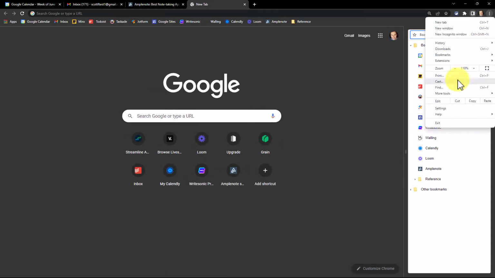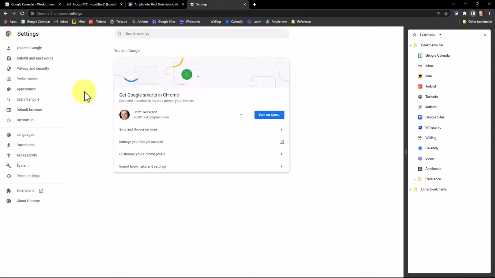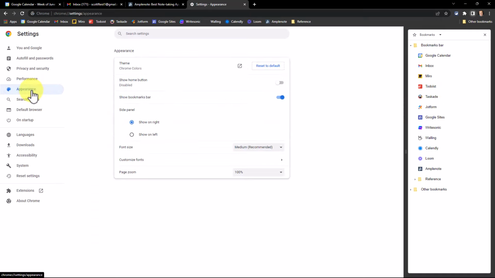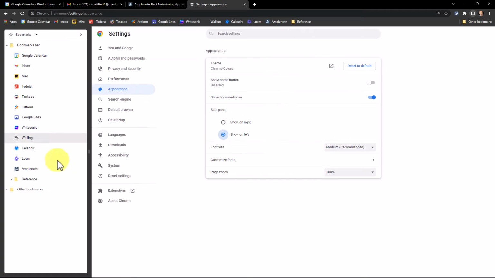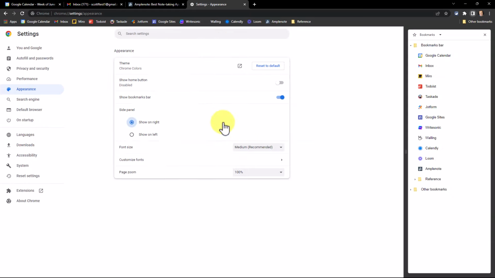However, if we come into our Google Chrome settings, and then if we come over here and click on Appearance, you can also choose which side the side panel will be displayed on. So maybe I prefer it here on the left-hand side and have my browser window here on the right-hand side. Again, we can still expand it here if we need to, but you can decide what your preference is as to where it is located. And just as a bonus tip, if you ever find it difficult to read the font within Google Chrome, under Appearance, this is where you would make that change as well.